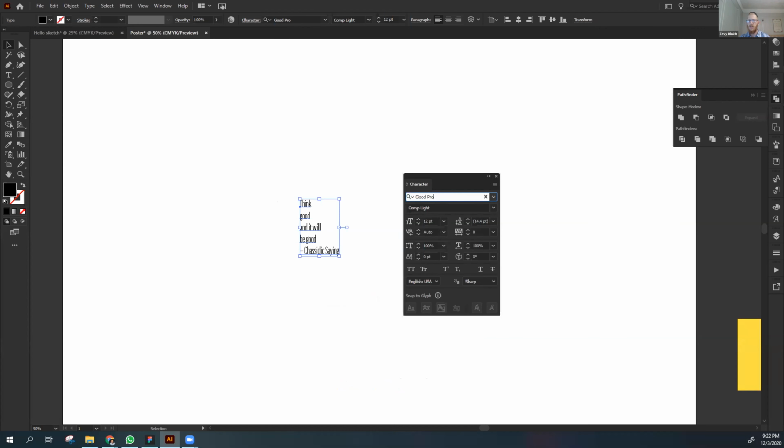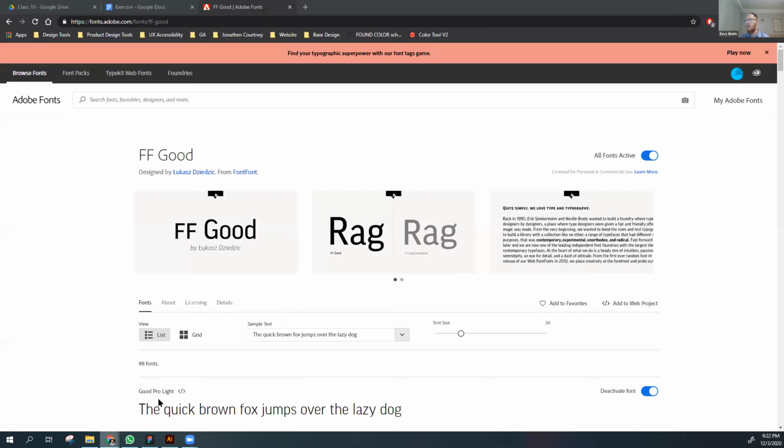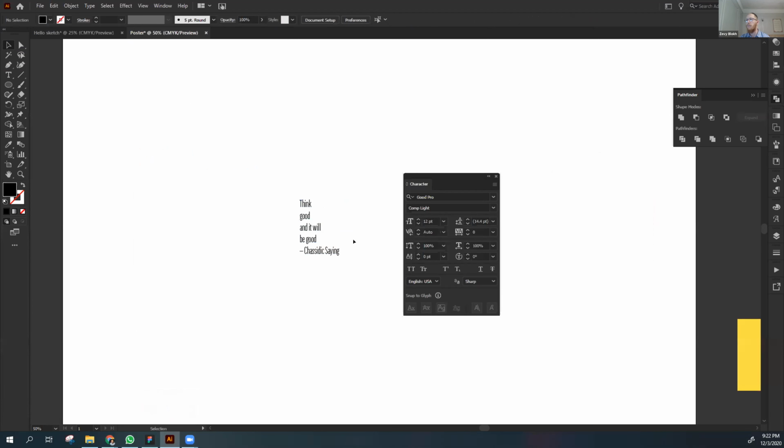You want to make sure that you're using that typeface. And the reason why I'm able to see this is because I activated it, and I know it's active on Adobe Fonts, fonts.adobe.com. Now it might take a second or two to load, but you should be able to see that. If you don't see it, then what you could do is actually close this project. You don't have to close Illustrator. You can close this project, save it, close it, and then reopen it really quickly. Sometimes it has to just load, but I'm curious if that's a problem everyone's having. Is everyone not able to access the typeface?